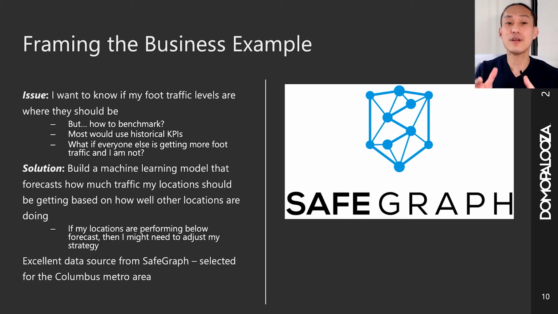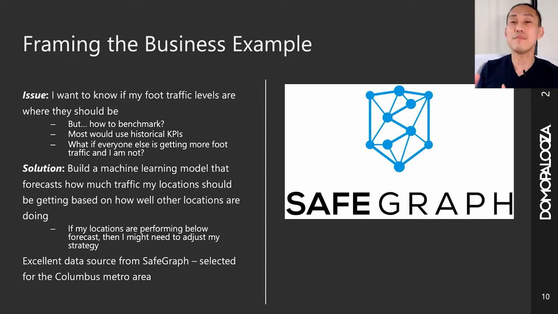And this is where Domo comes in, right? Being able to have that one single place where I can have my data, I can visualize my outputs, and I can also train my machine learning models. As an example for today, we're going to look at a business example where I need to know if I'm getting enough foot traffic through my door. The tricky part is I don't have any data from anybody else in the neighborhood or around me.